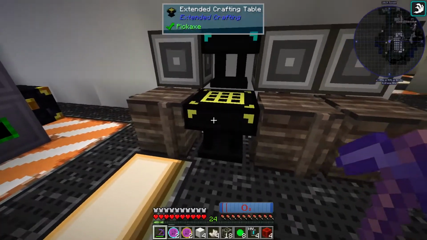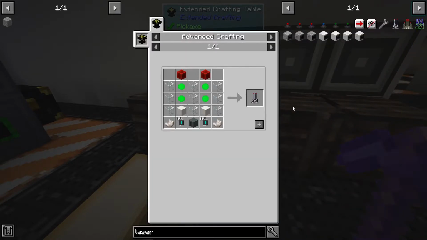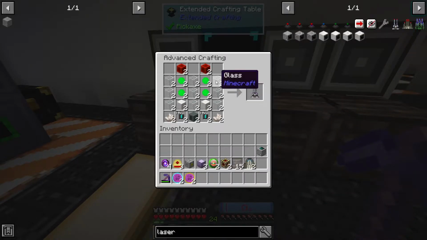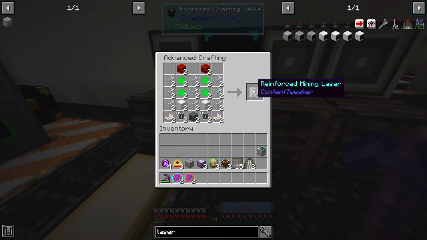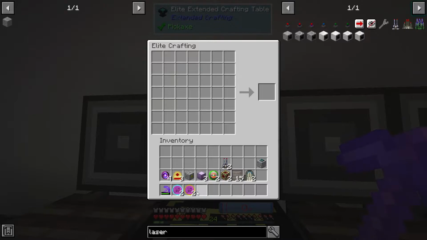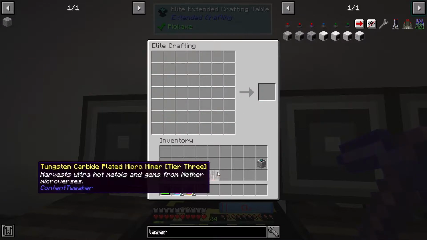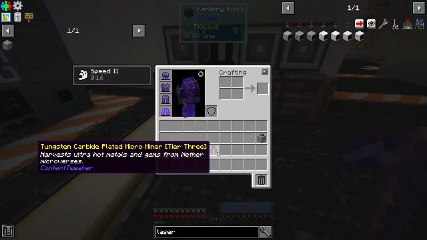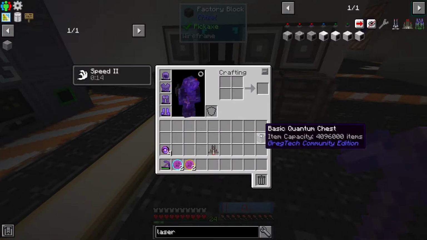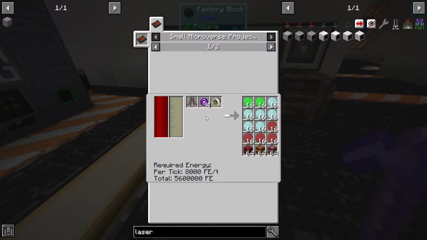I take the 2 sets of ingredients. I have to make the laser in the advanced crafting bench. So that's this stuff. Solidified argon is pretty easy to make. It's just argon in a fluid solidifier. And then I can take all those ingredients and I can make the tier 3 guy. So there we go, that's the tier 3 guy. And then we send him off with a quantum chest and a quantum flux. And we get this thing.